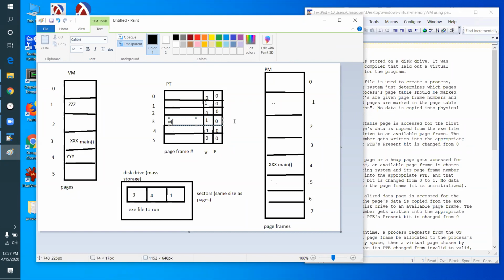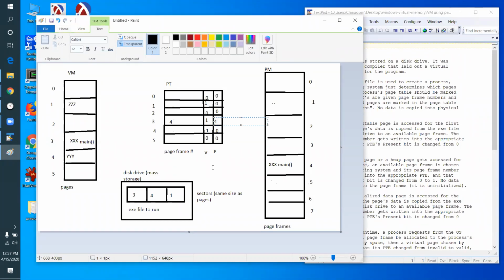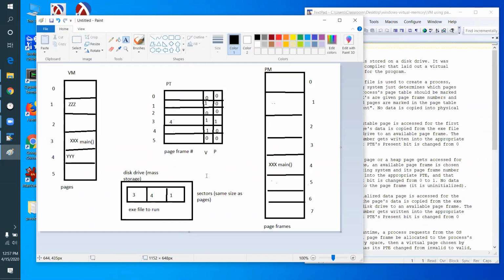Now we say it's present because we've decided where it goes, so we'll change this bit from a 0 to a 1. We say we paged in that page. When the program accessed that page, it paged it in.